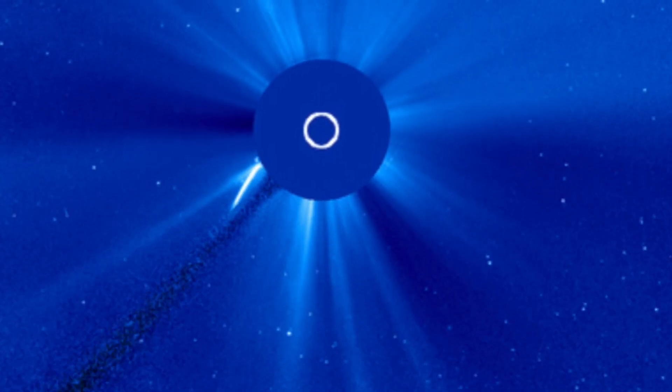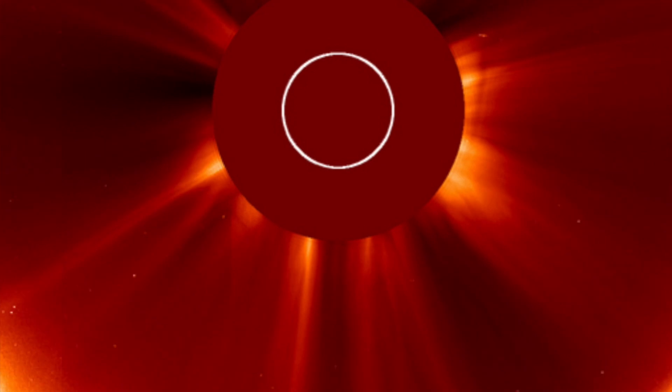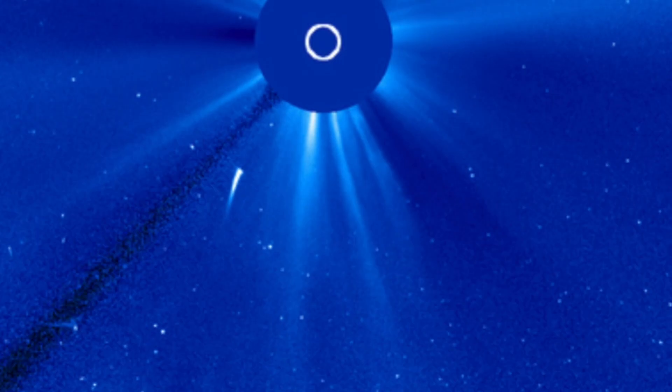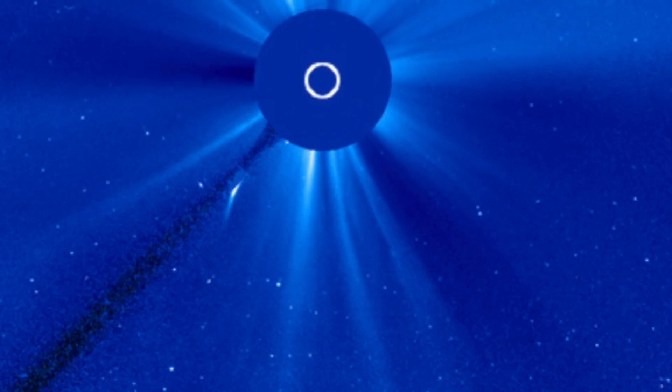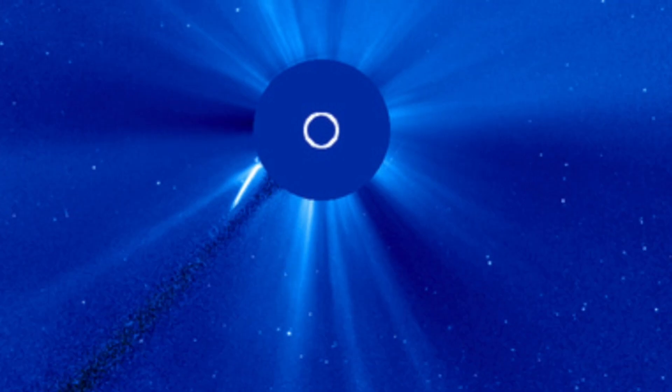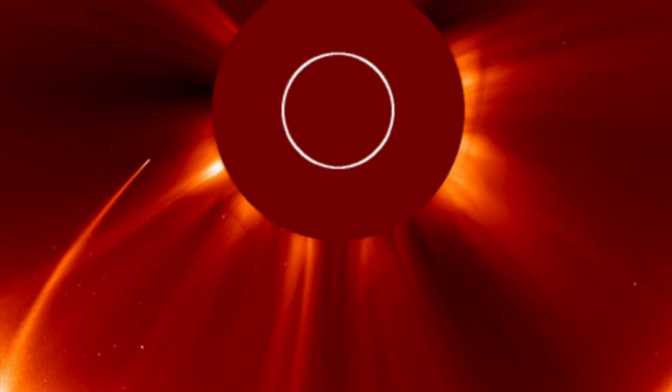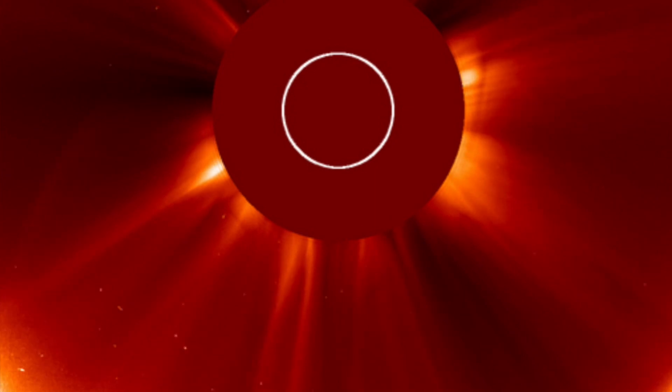Really thought this one had a good chance of surviving, but the images from SOHO this morning appear to tell a different story. The comet curled in deep at the end of its run and was likely vaporized. I will be checking SOHO coronagraphs one last time later in the day to be sure, but it does appear this little guy met his end in his perihelion close approach.